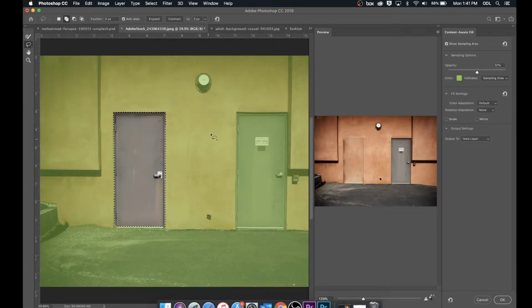Our screen changes, and you'll notice that there's a section on the left and a preview of our changes on the right. If we look at the preview, you'll see that there's a bit of a rough edge around there. To correct that, I'm going to use the lasso tool and go around and extend the edges of my selection to incorporate some of the wall. And you'll notice that as I'm doing that, the edges here are sort of disappearing.